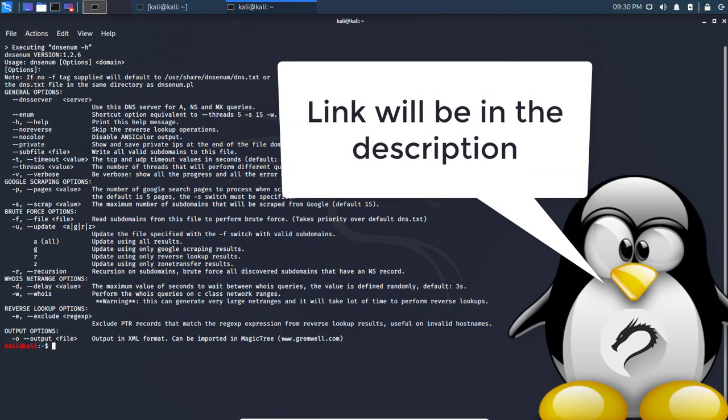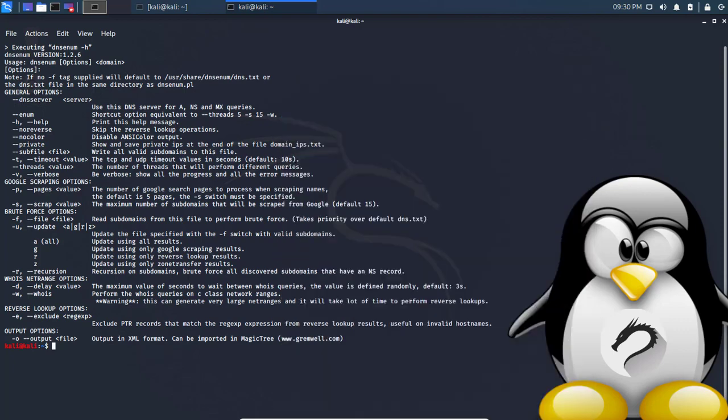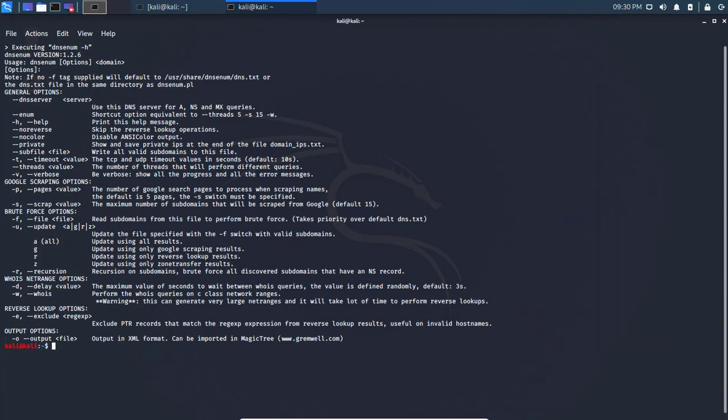Now, in order to use this tool, which is called dnsenum, it's very simple to use, and the usage is pretty much, like I said, dnsenum. I don't know how you pronounce that, right? So the next thing that we're going to do here is issue that command, which is dnsenum, and we're simply going to use some of these options.